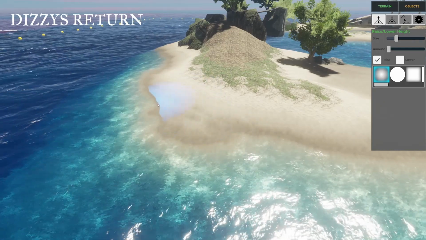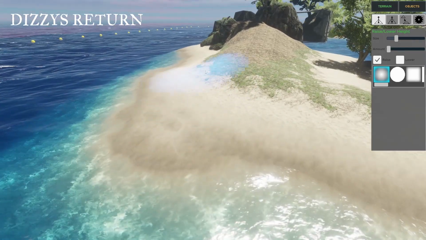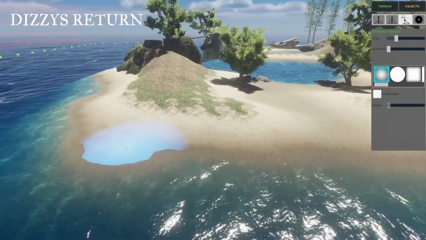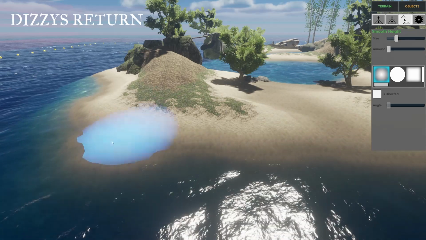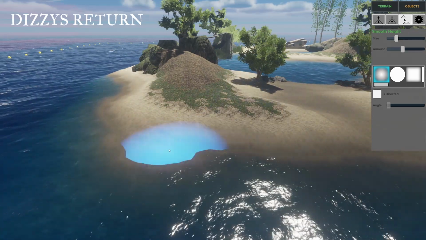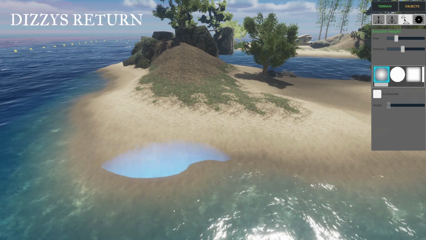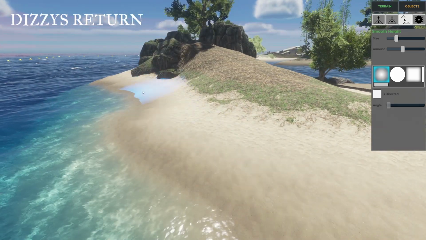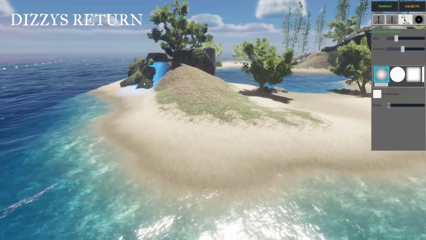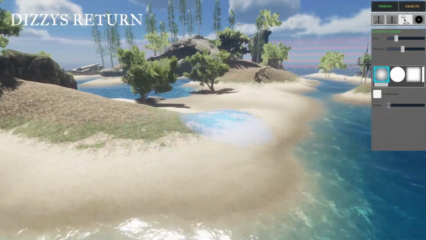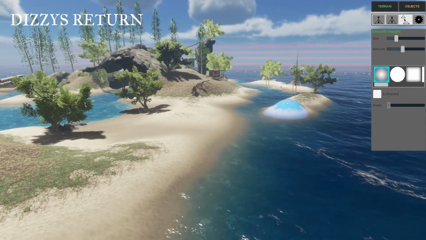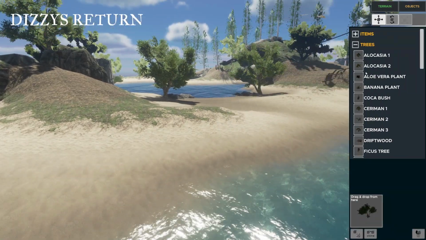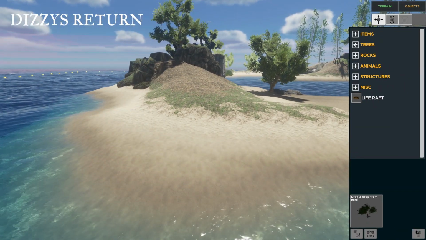So why are you doing this here? Because I just don't like this kind of curve to a beach. It's not a good look. The amount slider needs to come up a bit. Yeah, we're in smooth sand mode. You can have coves. I like coves, but when you've got bows for a beach, it looks a little bit weird unless you do something with it. It's a bit lumpy bumpy, but not too bad over there. So we'll do the same thing that we've been doing over here with the shoreline rocks.